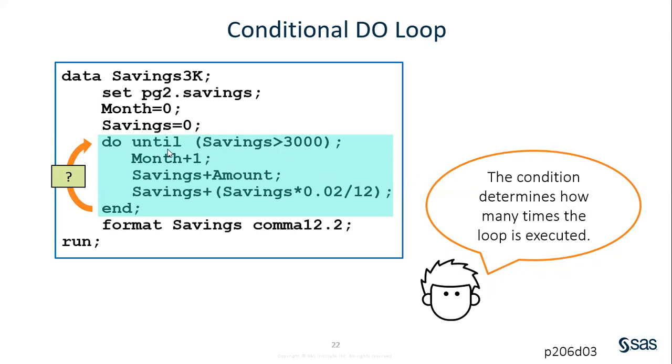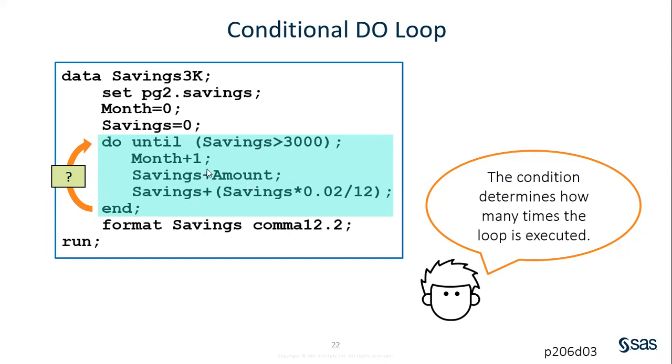So you write this condition with DO UNTIL, giving the condition DO UNTIL savings exceed 3,000. Once the condition is reached, that the value is greater than 3,000, your loop will stop processing. So for DO UNTIL, it will first check the condition at the beginning: is the current value of savings greater than 3,000? No. Then it will enter the loop, calculate the values, increment the month, and because of END, the loop goes back.